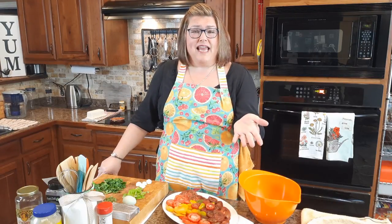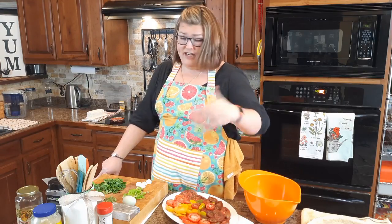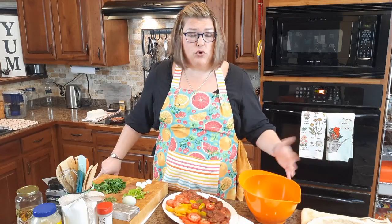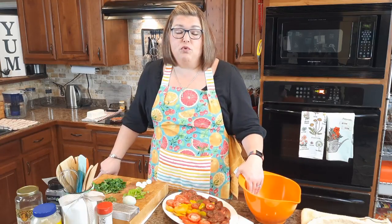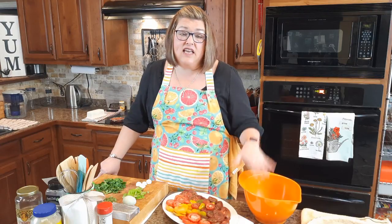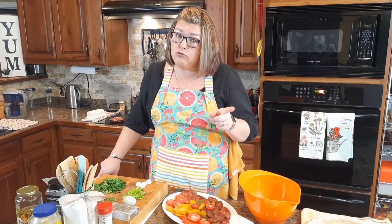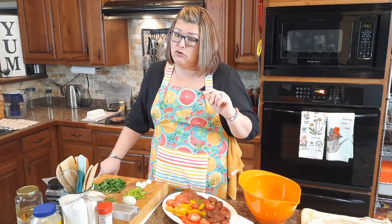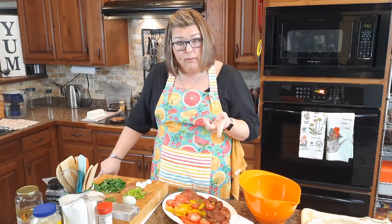So I'm going to show you today how I make a tomato pie, and it's a perfect thing for you if you want to serve dinner. You could use this as a side dish, or if you were having brunch, you could make this as one of your entrees. Or if you just wanted a tomato pie, well, then you could make this. Now, I did make my own crust, and there's nothing wrong with using store-bought crust. So, just let you know that I did make a crust. But I'm going to start out talking about my tomatoes.